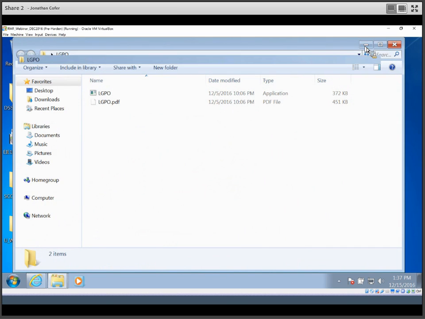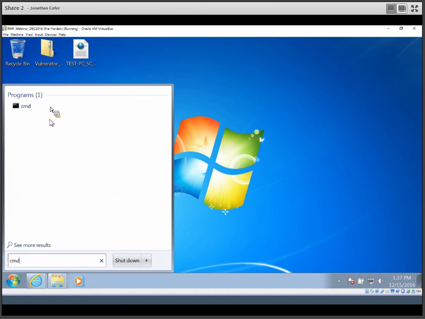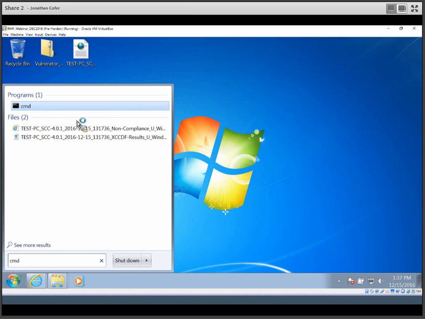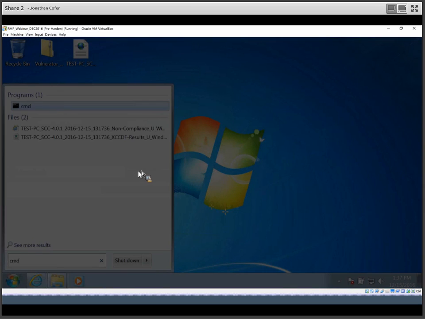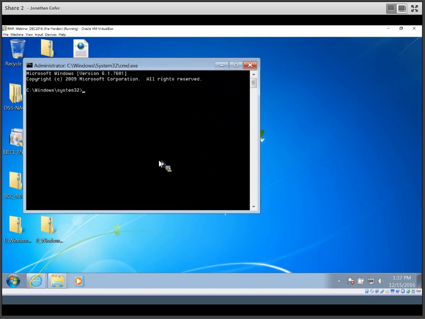And again, I'm using the LGPO tool as a command line utility, but that is not your only option. But it is an easy one if you're comfortable with the command line, and it is free. However, there are GUI-based tools such as Microsoft's SCM you can use to do this.